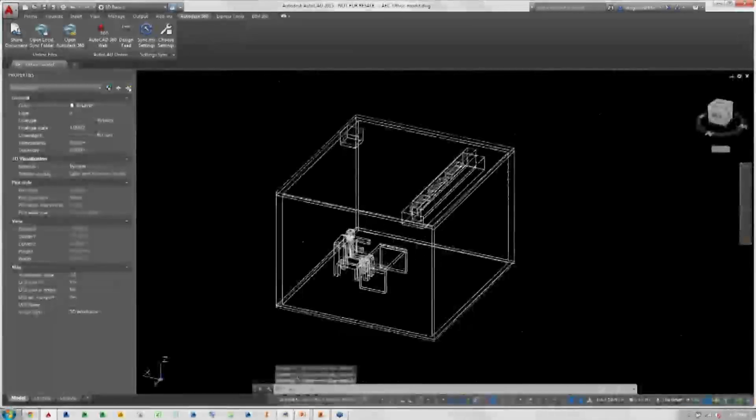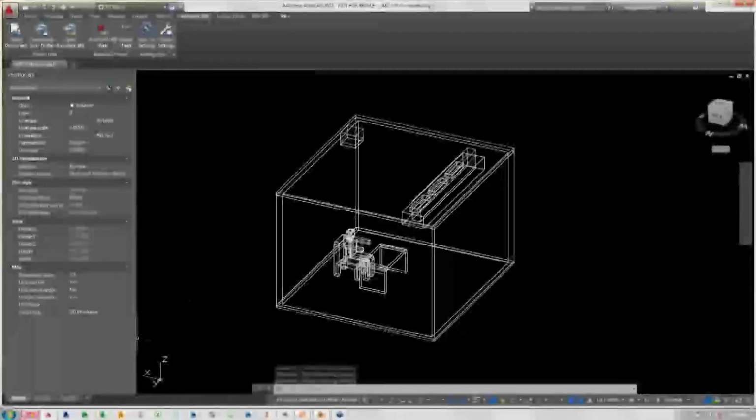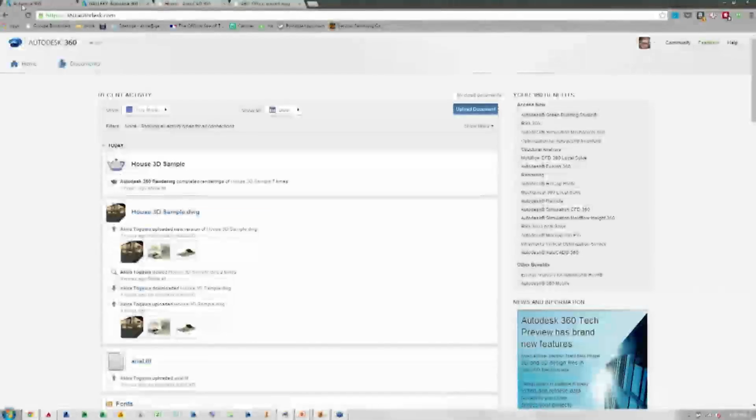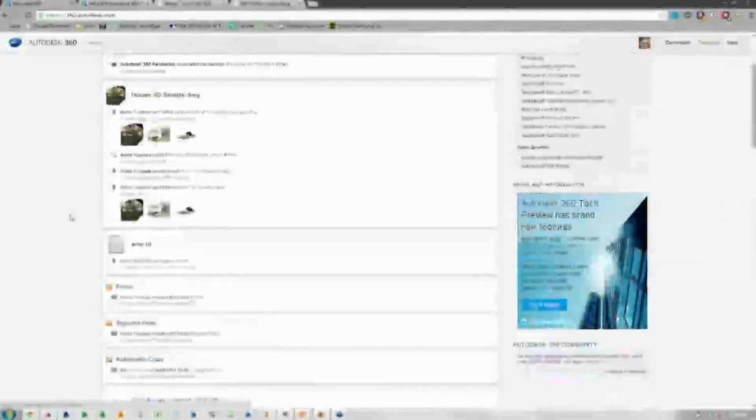So we take that design and we upload that to Autodesk 360, and we can see that now we're in the cloud. And you can see that AutoCAD 360 is a lightweight but still very functional version of AutoCAD local. It gives you all of your properties and primitive drawing tools, and this is a way that you can take your design, add some notes. Dimensions look good on this, for example. You can post feeds and make minor comments. Once these comments are made and the design is approved, we go to our Autodesk 360 homepage. And from here we can see the thread on all of the activities that have been going on for these projects.